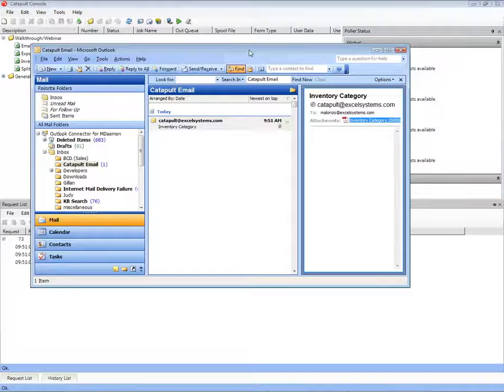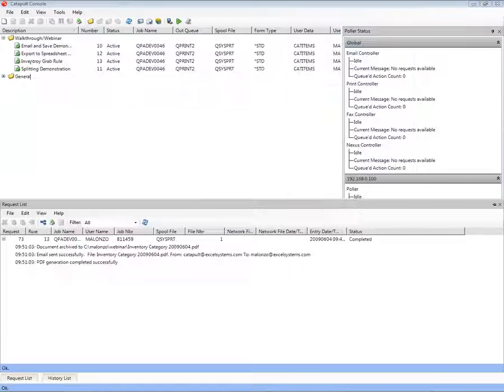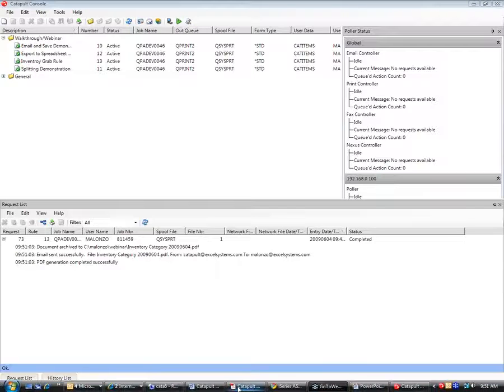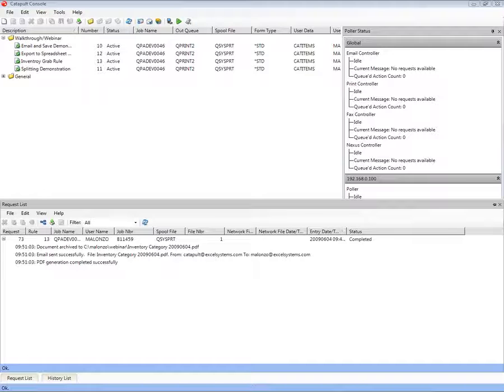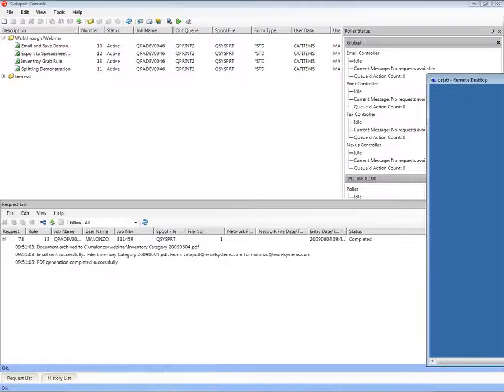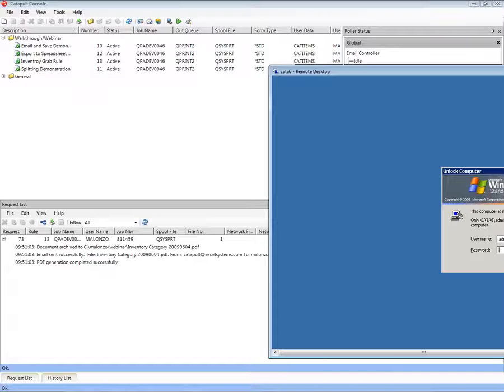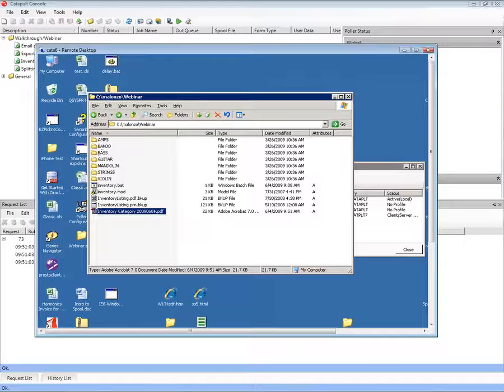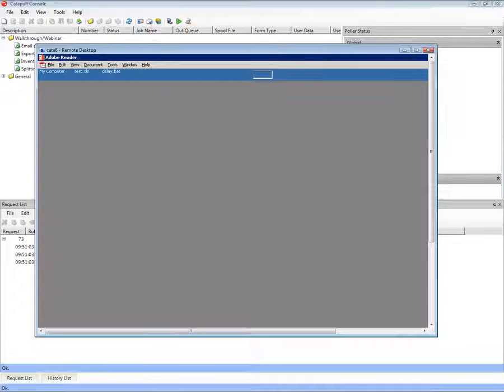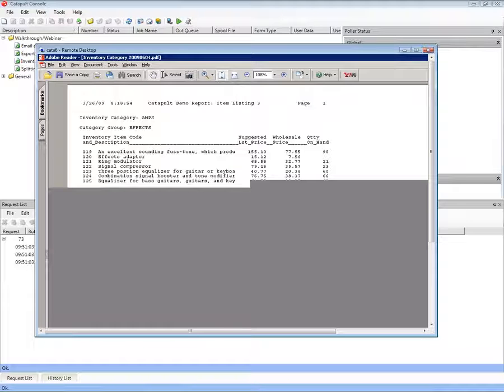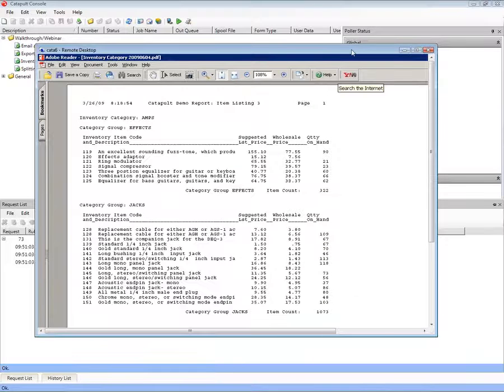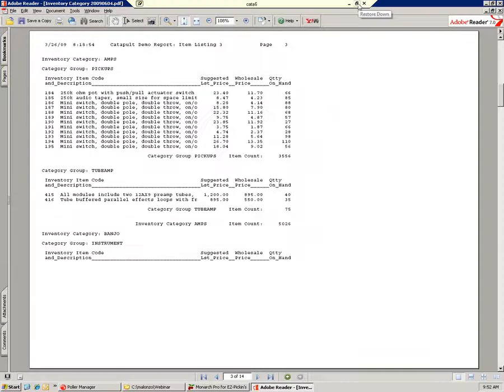And let me connect to the remote PC where the Polar is running. And I'll drag the window over. I'll just connect to the PC here. And this is the webinar folder where I've saved that file to. And here it is, where I could then launch it. And there's my file. So we've just created a rule that both emails and archives the file to a location on the Polar PC.